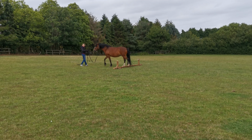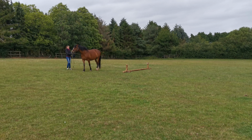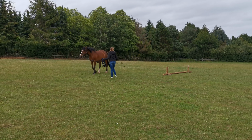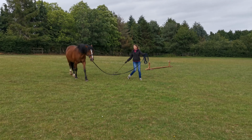Right, the next time, again, I wanted her to do it again, but better. So the poles are flat on the ground, there is no jump. It's a little bit less windy that day, but still quite miserable weather.